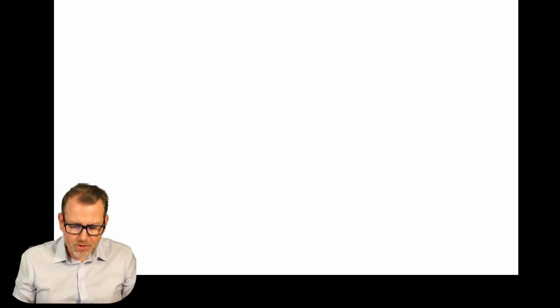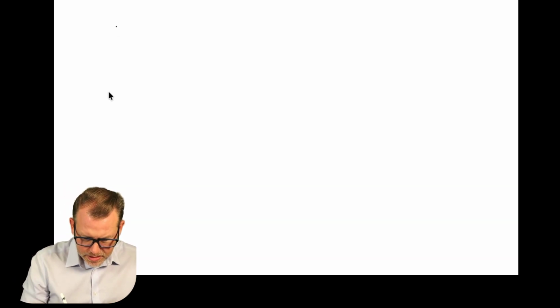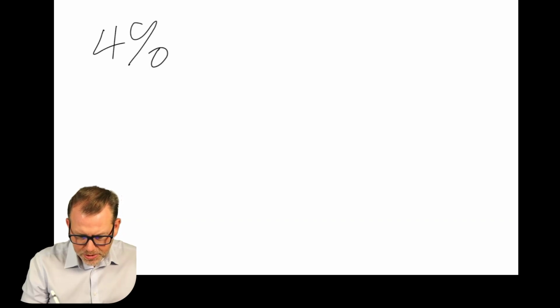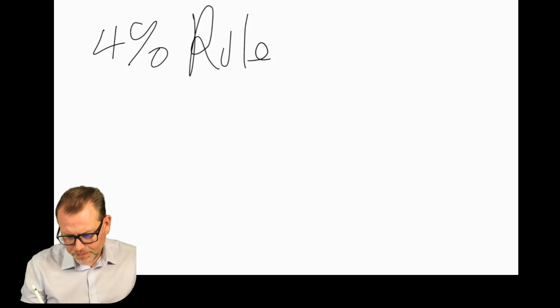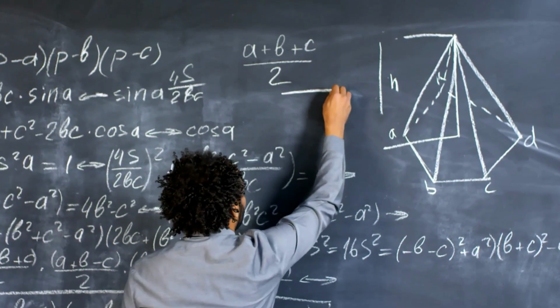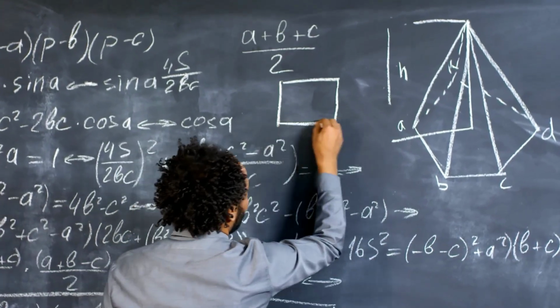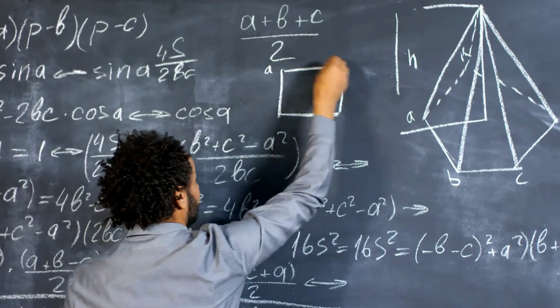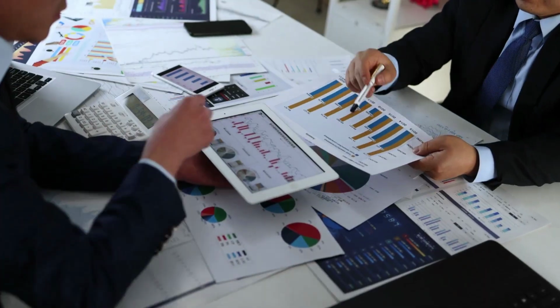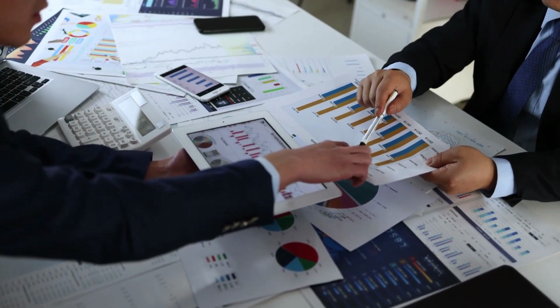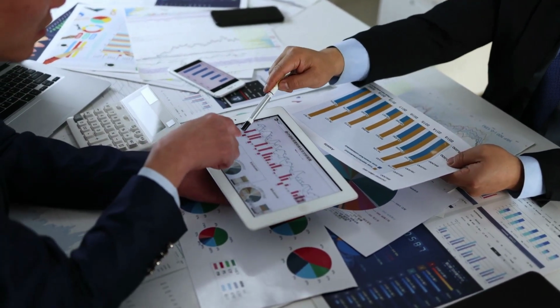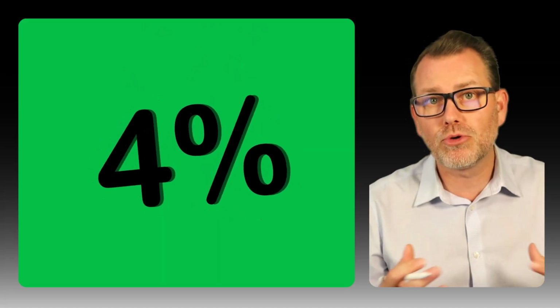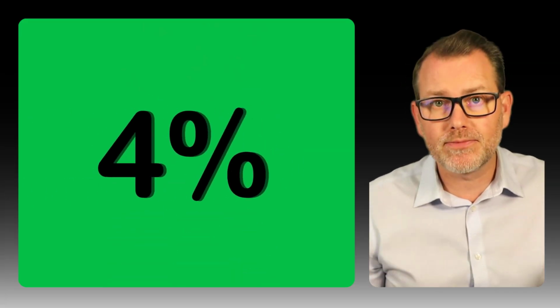So we want to dig in. I want to talk to you real quickly. I've got this board screen up here. We want to talk about the 4% rule. Let's see if I can get this to work. There we go. 4% rule. It was built by a mathematician, and he sat down one day and said, hey, if you take your whole portfolio in retirement and put it into a diversified allocation, then mathematically you should be able to withdraw 4% a year and that money would last the rest of your life.